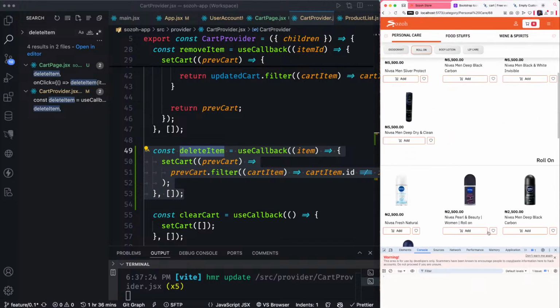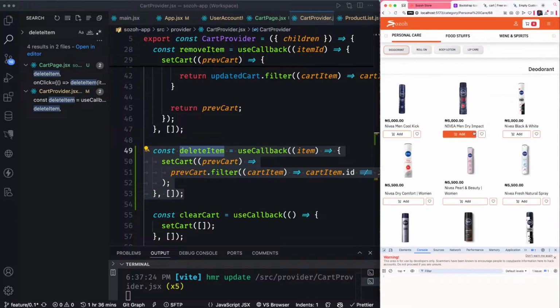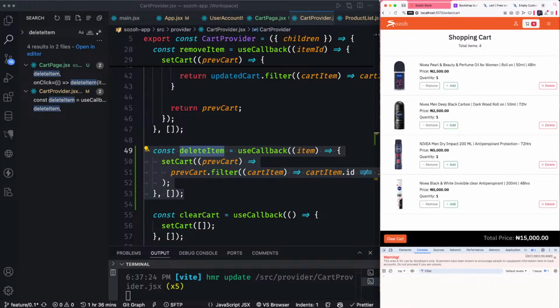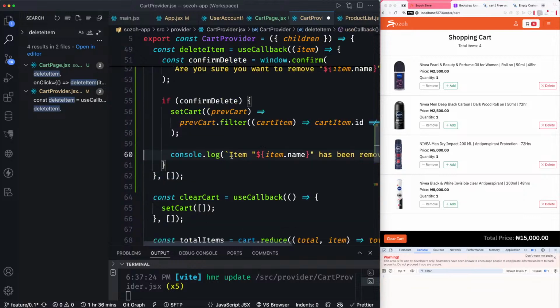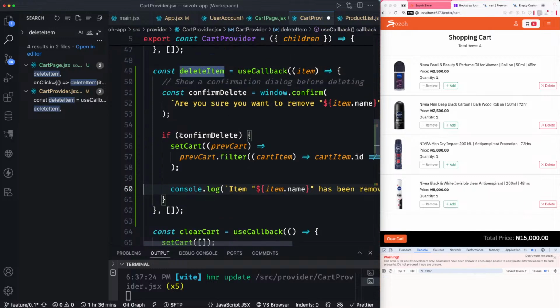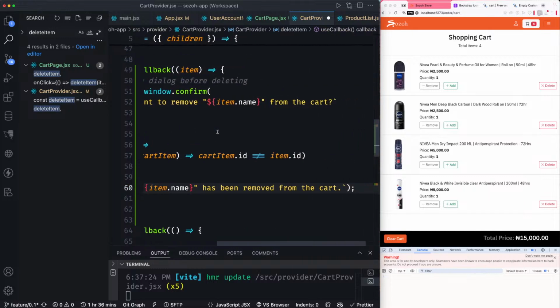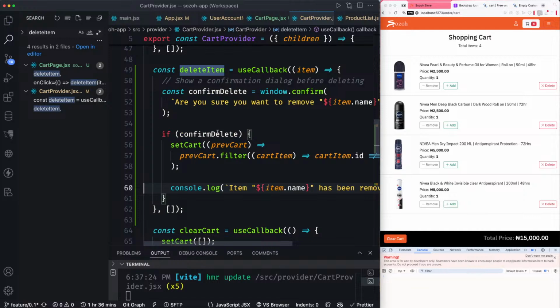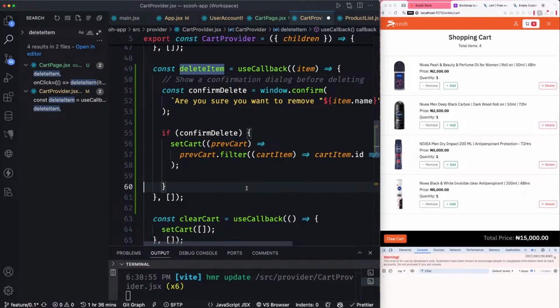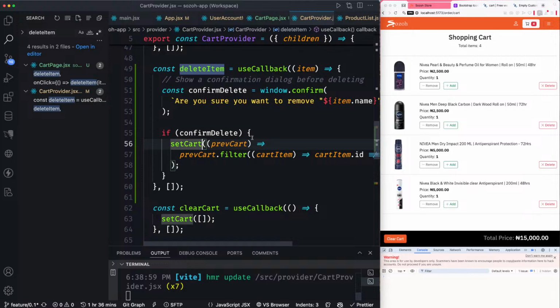Let's go add some stuff. So we could actually add one in here. But I will do toast notification later.